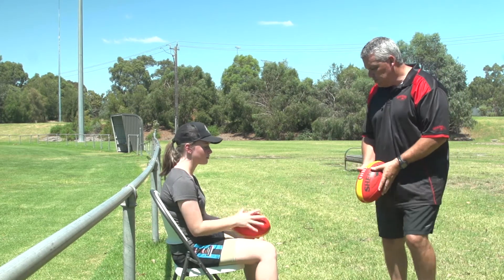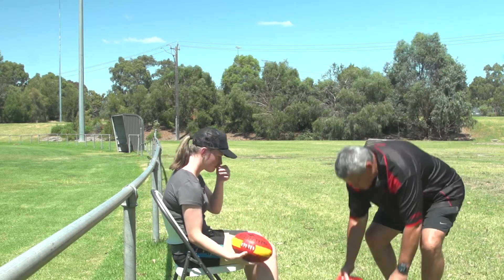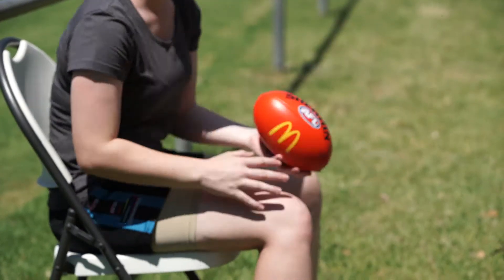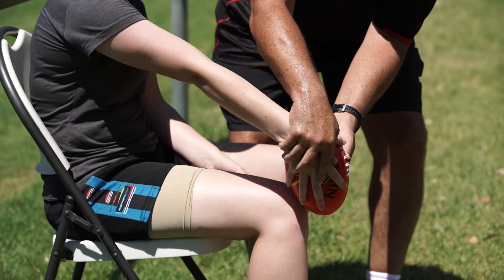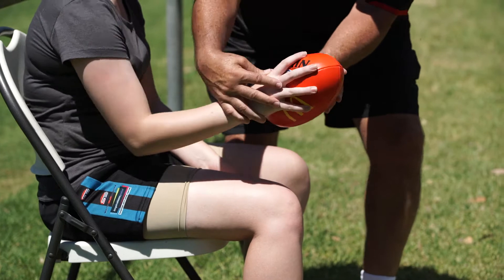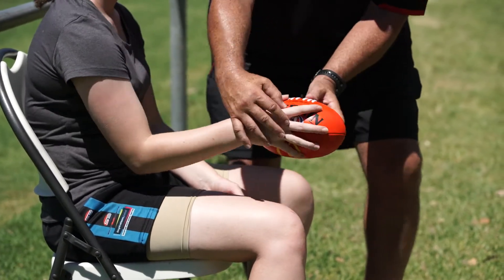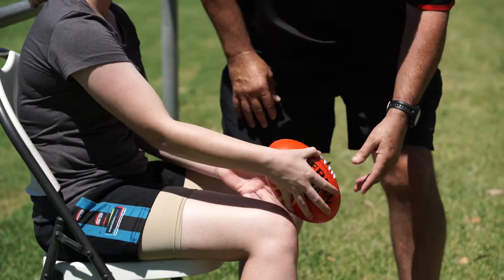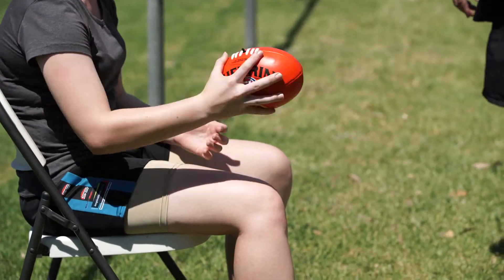So what we're going to do is try that big ball there. It's a little bit hard for her to hold, so let's use the smaller ball. What we're looking at here is to try and get your wrist to really work it down so that we can go from here to here, controlling the ball all the way down, making sure it's coming down onto that beautiful sweet spot that we've got in the ball. Okay, so have a bit of a practice with that.